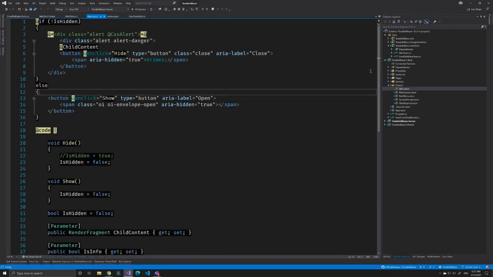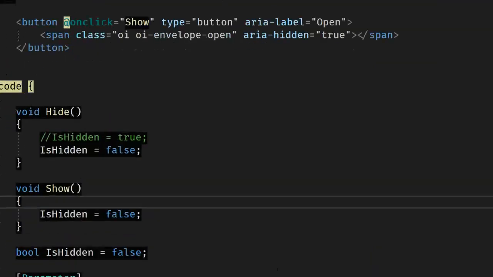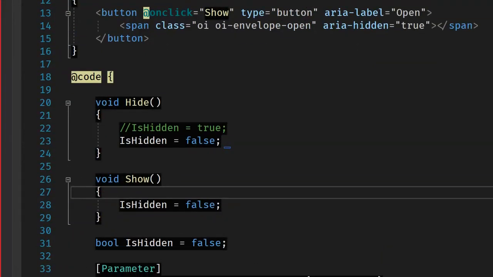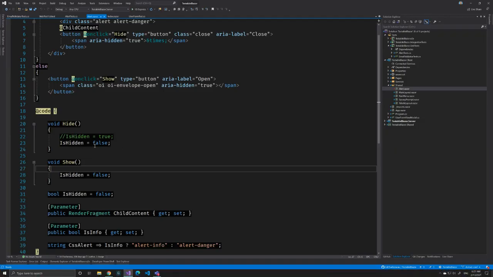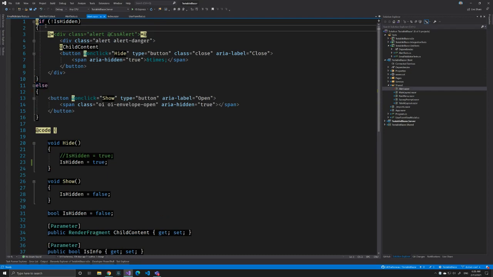If I open up my alert component, this is a common mistake that I make all the time. Sometimes I use the reversed logic for something. So when I click on my button, it's supposed to hide, and it's not toggling the state here. So I'm going to go ahead and flip this, and then we can go back and rerun that test and see if it toggles the HTML in our button. So we have this is hidden flag that's not being flipped to make that markup change.